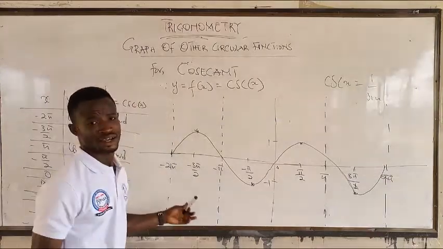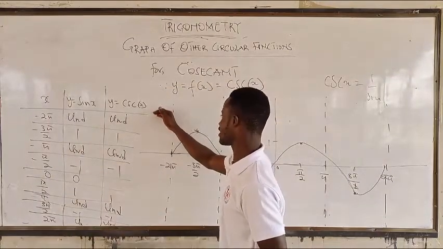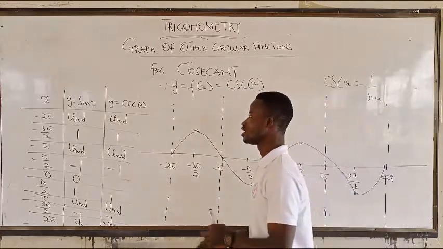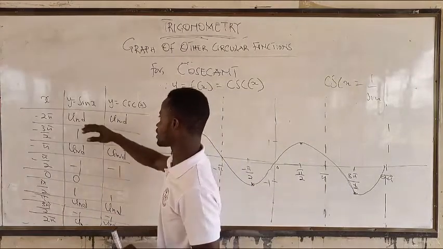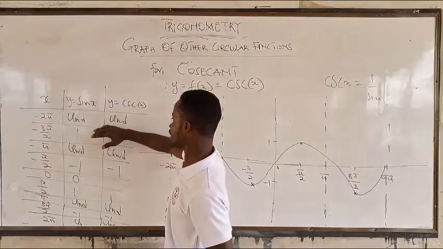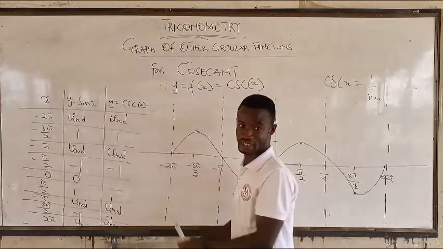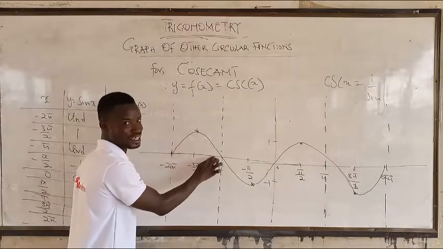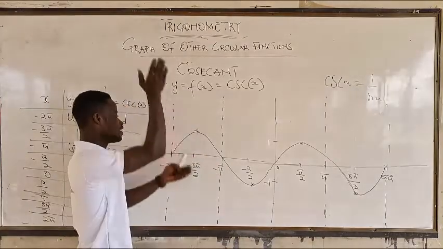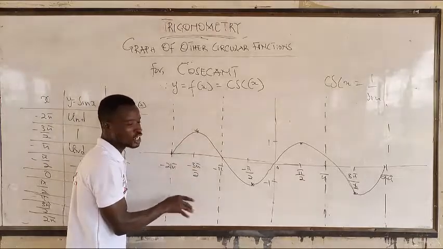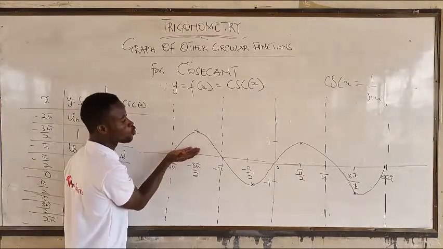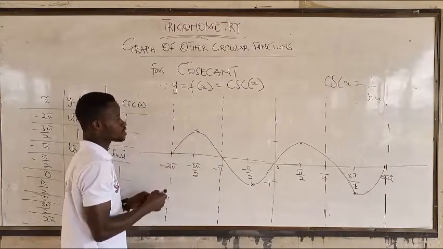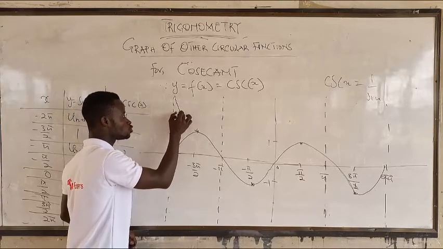Very good. Now, what about the cosec? Don't forget, that is going to be the reciprocal. You see, we took the reciprocal of it. When you take the reciprocal of this, it's going to be 1 over this. That is the inverse of it. So watch. If you have this and you take the reciprocal, this one is open downward, so the reciprocal of this open downward will be open upward. And when it's open upward, don't forget there is an asymptote here. So when it's open upward, it will be like this.